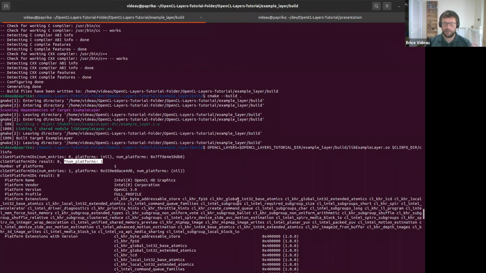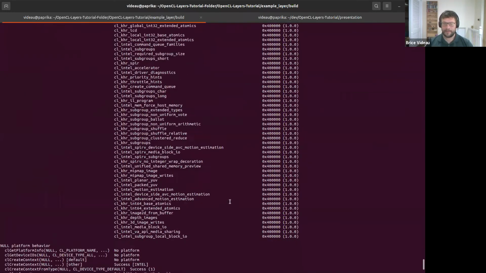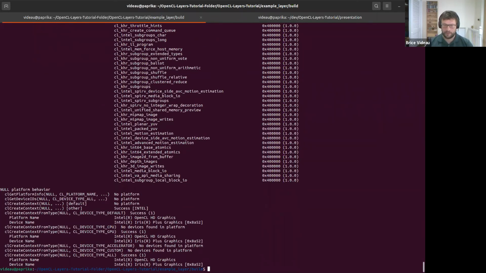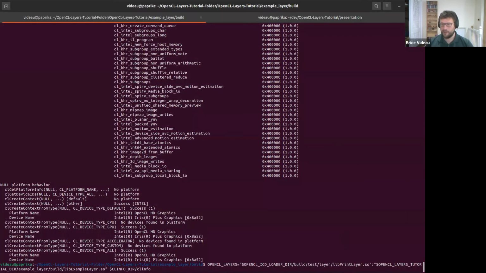So now that we have two layers, we can start combining them. So I will be running the command I showed during the talk. So here we put two layers.